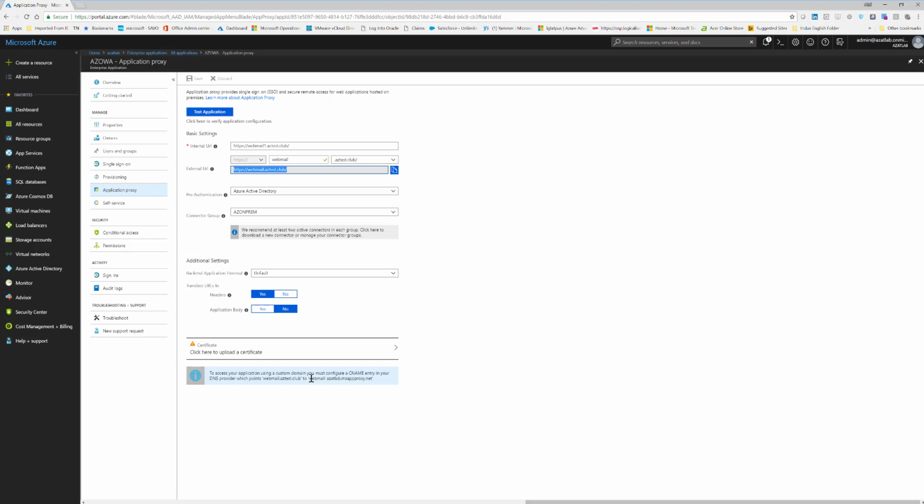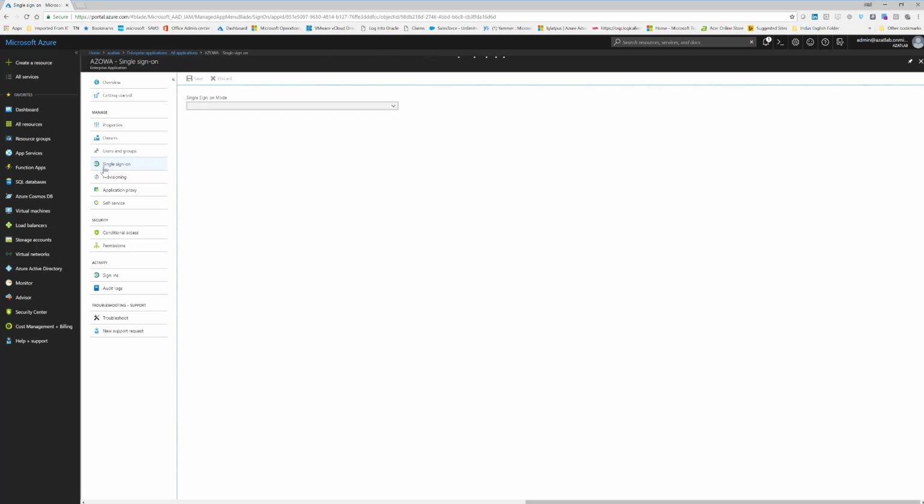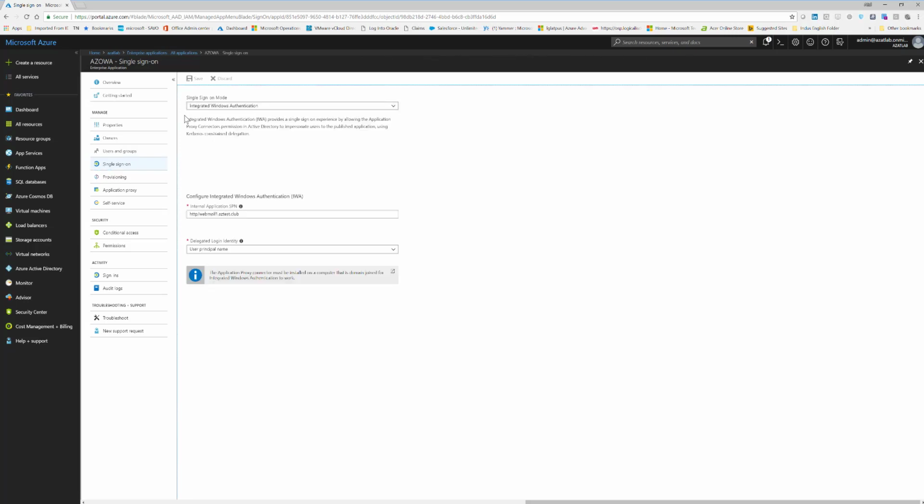Again, for my scenario here, I'm not going to use the CNAME. If you are not going to use Akamai, then you would need to do one more task here, creating your public DNS CNAME record pointing to webmail.aztlab.msproxy.net, right? And then comes the next important configuration here, which is single sign-on, which is what we talked about with integrated authentication. So here you will choose Integrated Windows Authentication for single sign-on, and that's where the SPN that we created earlier on Exchange Server is going to be extremely important. This should match, otherwise single sign-on would not work, right?